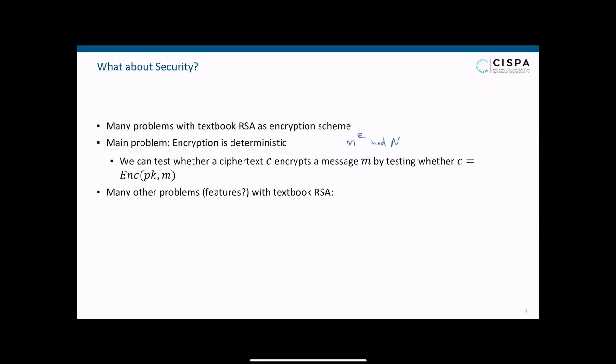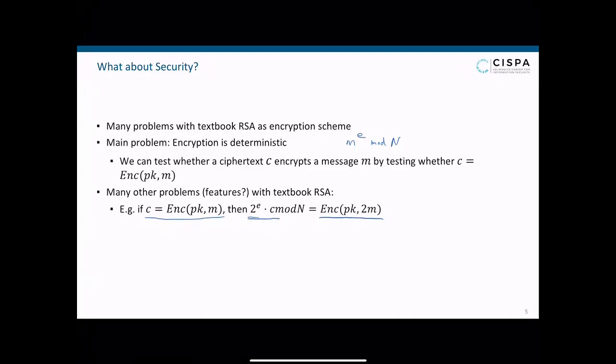But there are also other problems. Maybe these problems are features in disguise, actually, with textbook RSA. So one famous example is, let's say in textbook RSA, I'm getting an encryption c of a message m. Then one thing I can do publicly is, given the public key, I can compute 2 to the e and multiply this with c, reduce it modulo n, and by correctness of RSA, this is just a routine calculation, this will be an encryption of 2m.